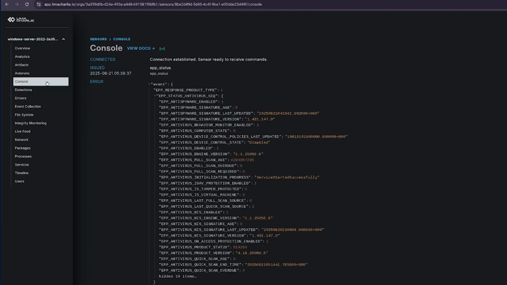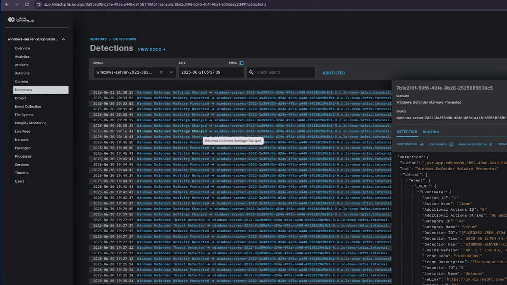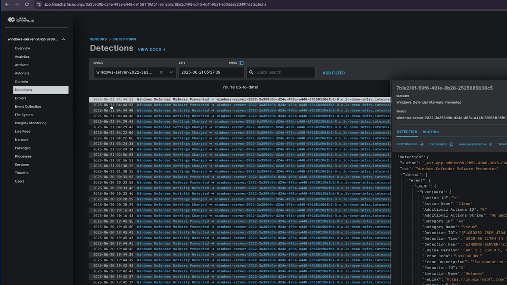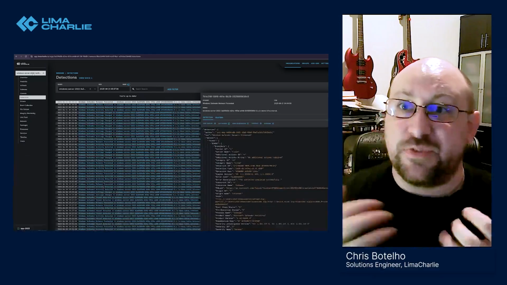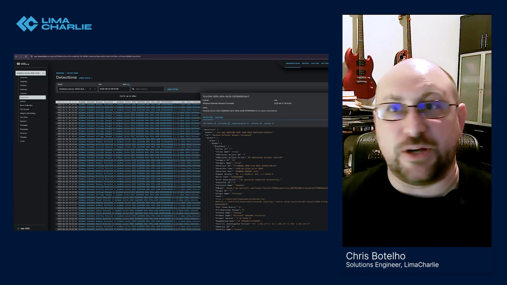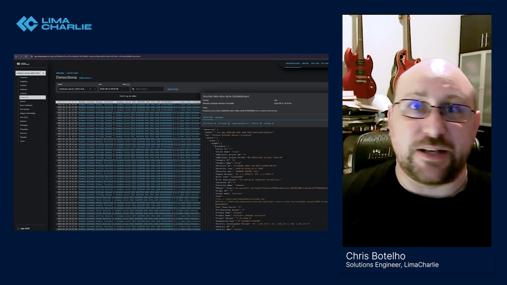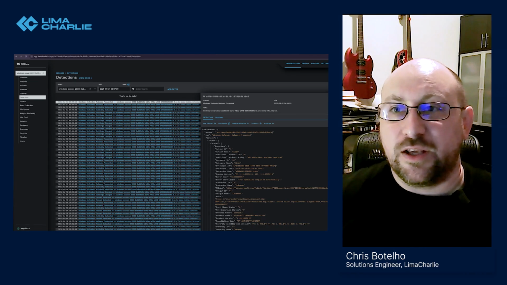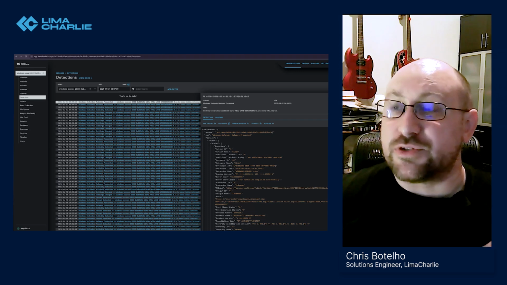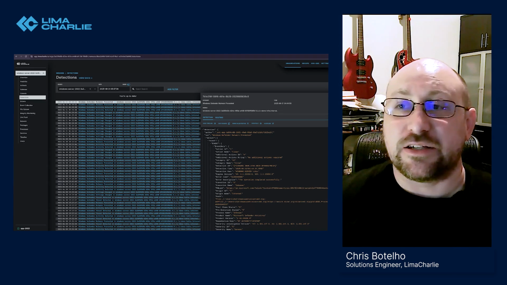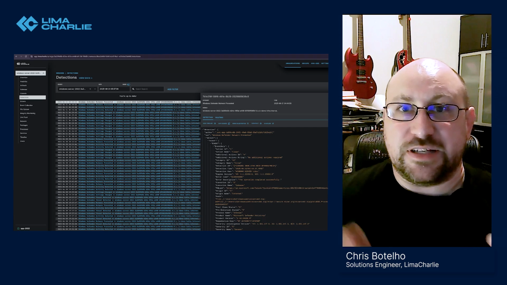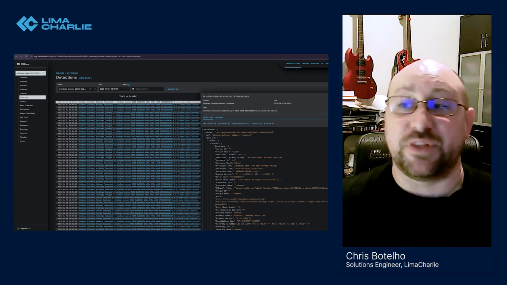And then finally, again, I go back to the detections. You are getting this a lot faster than you would get it from Microsoft itself. So you're seeing that this malware was prevented, and you're able to respond to it and act within a really, really quick time frame. So those are the big things that we've done with Microsoft Defender. We do plan to do it with SentinelOne and expand this, giving our users, our clients, our customers the ability to do that deep integration, that deep telemetry within the host.